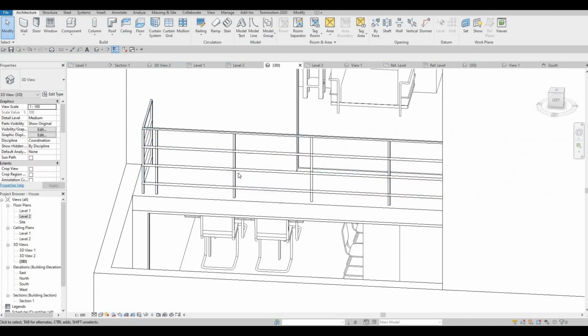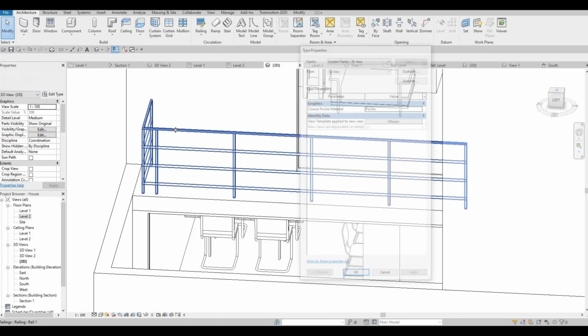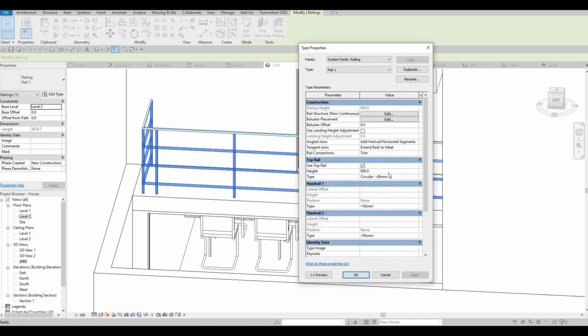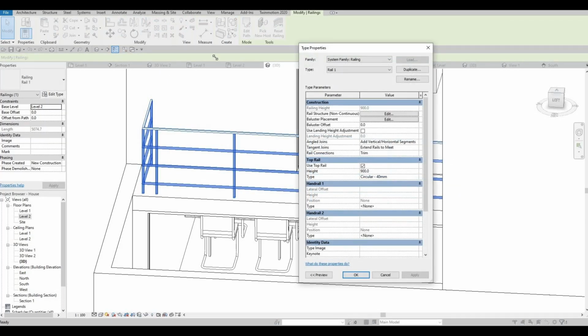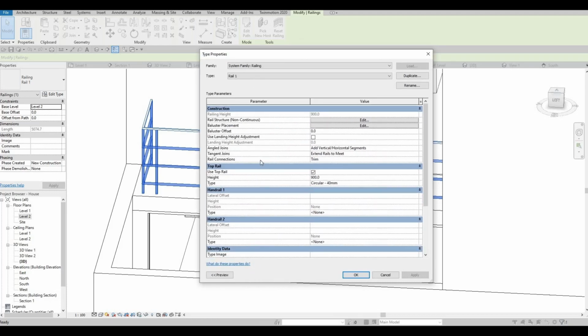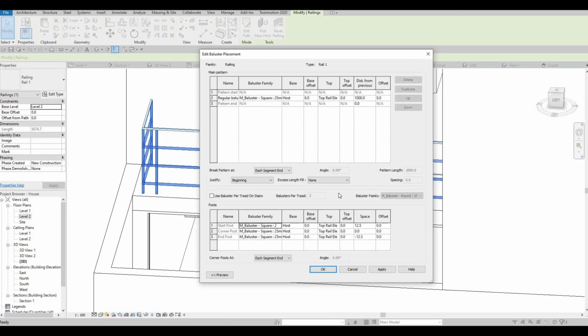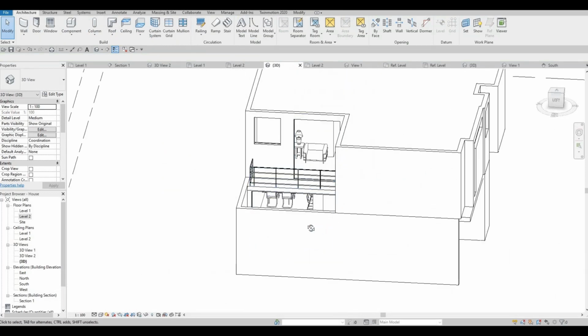So that will look nice. We have black. So I'm gonna put black metal here. And then wood handrail. Okay, at least that's good enough.